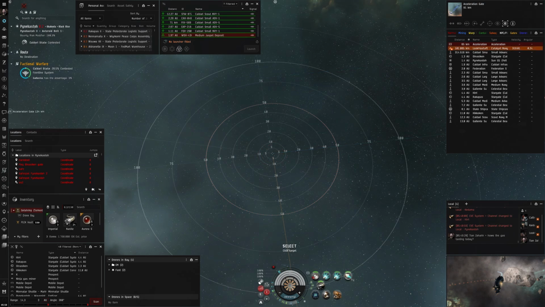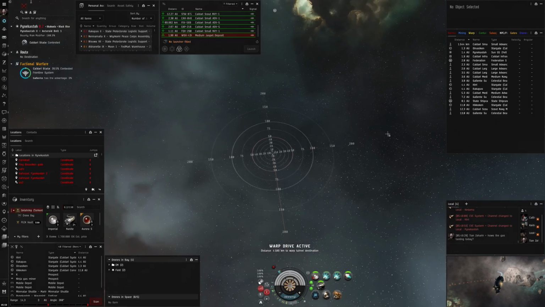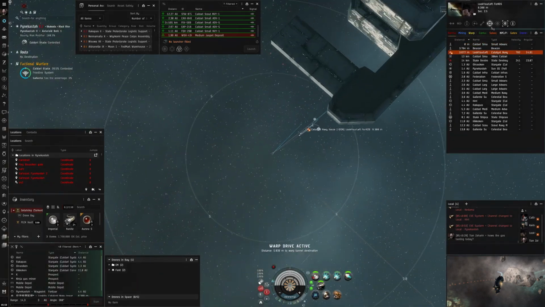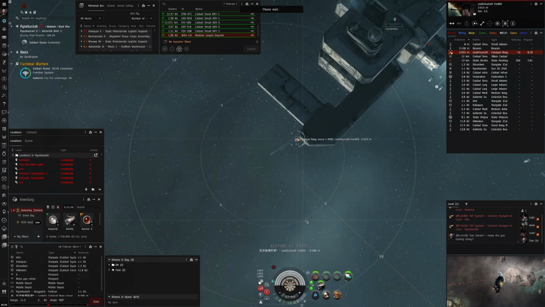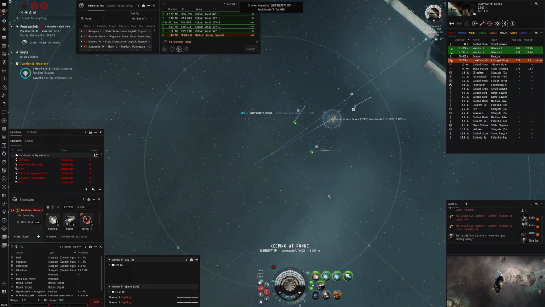This next fight was against a Catalyst Navy. I was pretty overconfident at this point. I thought, it can take everything. But of course a Catalyst Navy is super rough to fight. I immediately click keep at range 8.5 kilometers. Put the webs on him, start shooting.